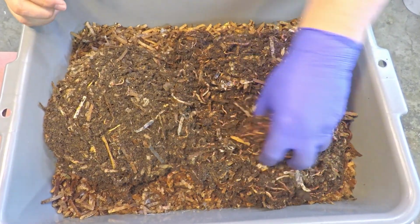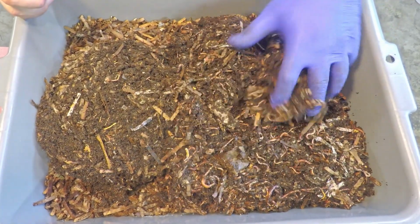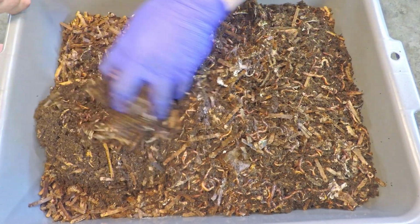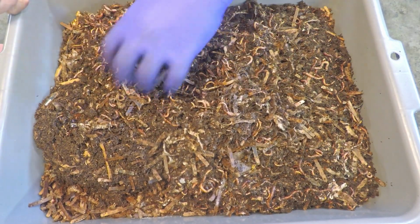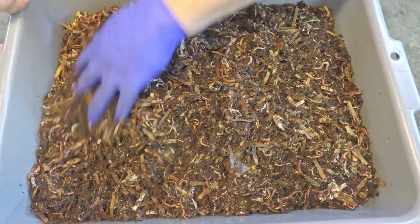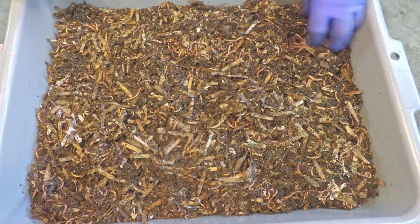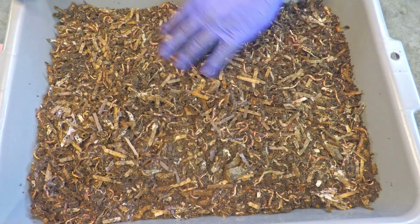So once again, as much as I would like to think that it would be nice to have an equal number of worms getting released into each of these new systems, most often my viewers tend to come up with fairly specific estimates. When they think a bin has more worms in it than another, they'll certainly be vocal about it. So once again, please provide me with your estimates. How many worms do you think we just released into bin number 2? And don't forget, I also want to hear what you think in terms of how many worms were released into bin number 1. And then we'll be done.